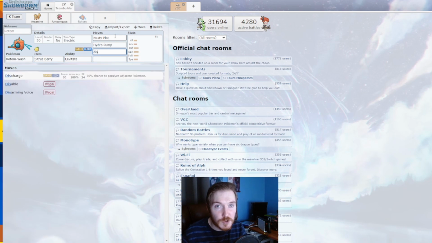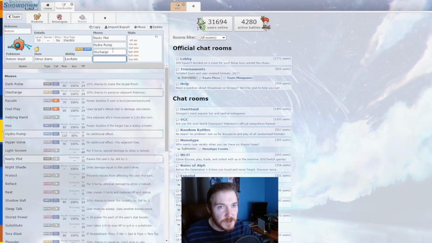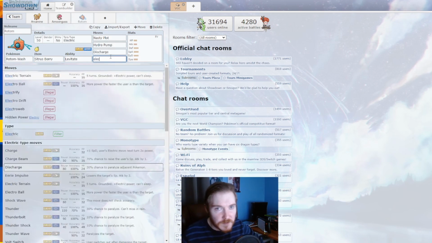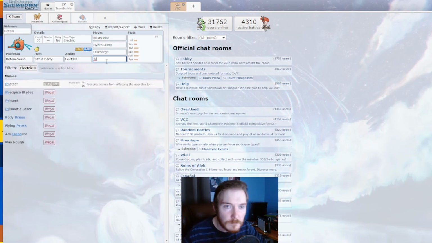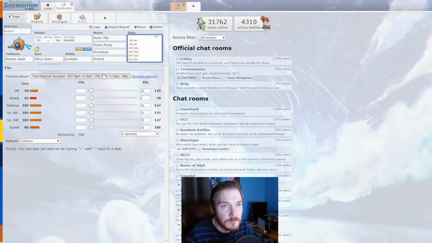I want to give it Discharge for the extra paralysis chance, because if we look at its electric attacks, Discharge has a 30% chance to paralyze. Thunder does as well, but it's not very accurate, whereas Thunderbolt only has a 10% chance. So Discharge is going to be very strong, and there's a reason why I'm using Discharge as well. And then Protect, just to keep it safe.